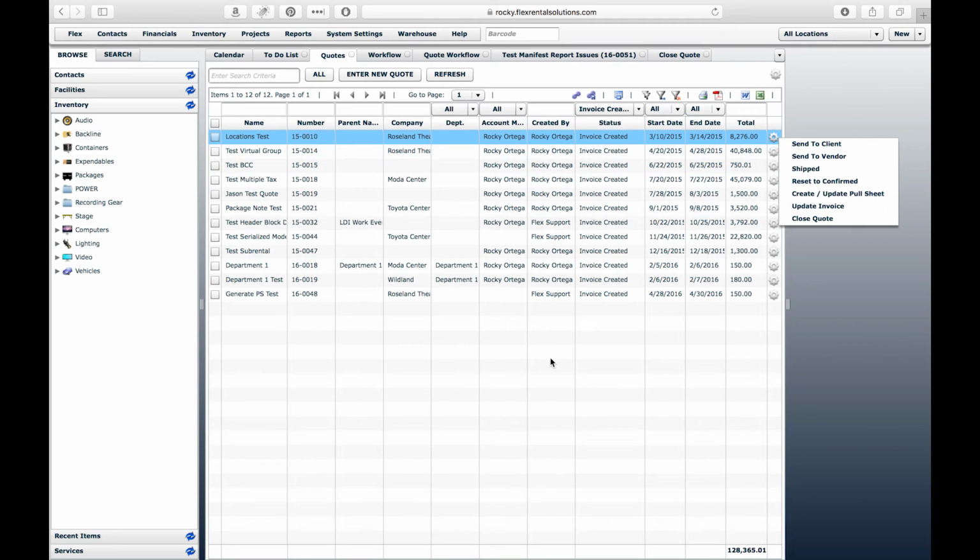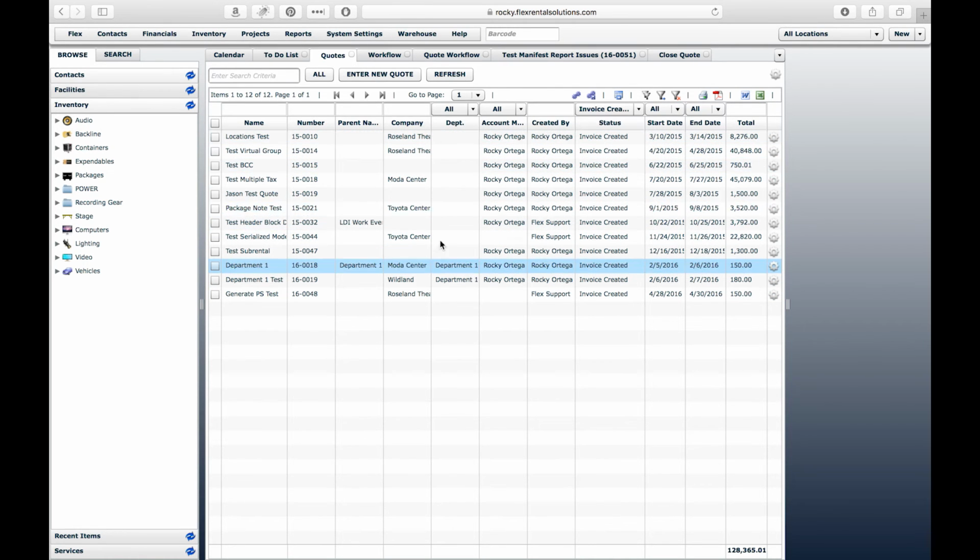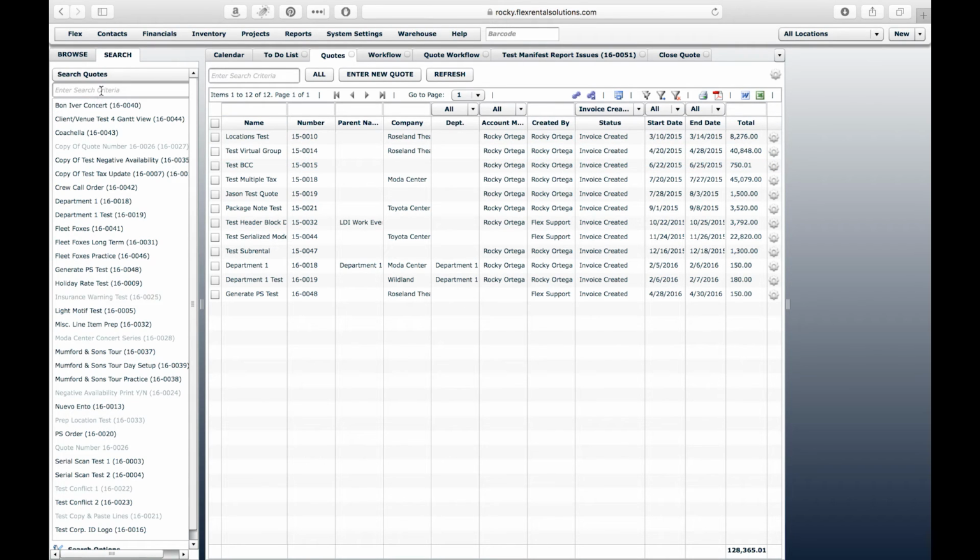And once we do that, right now we're looking at quotes. Once we close that out, when we go back to load this screen, projects, quotes, whatever we've closed out will not load by default. And now when we go to our search bar over here in our resource browser, when we start searching for a quote, whatever we've closed out will not be added to filter through. So it makes it a lot quicker for searching and opening quotes.